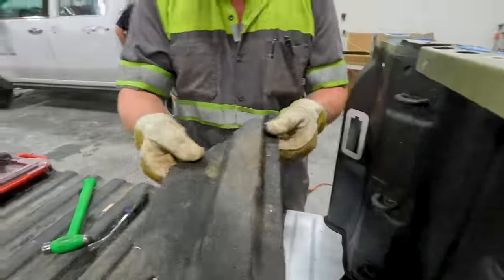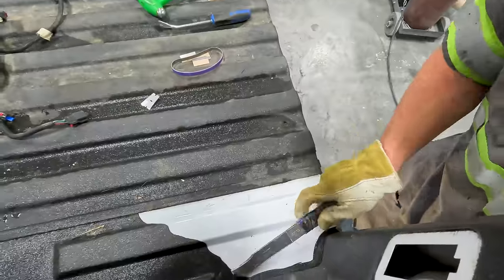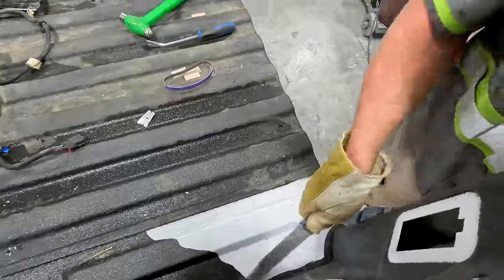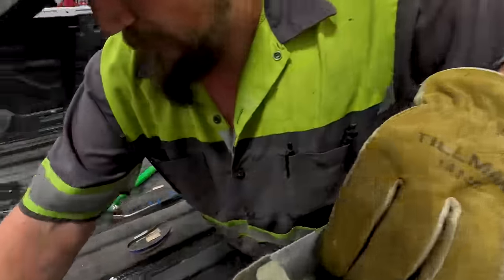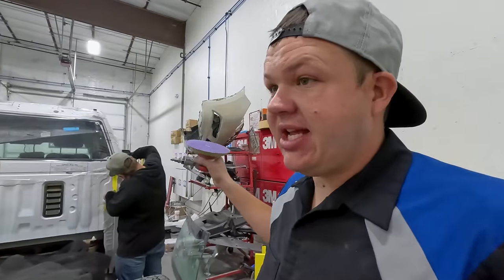Wow. There's a small chunk of the whole bedside. Where are the spot welds? Main spot's right there. Ahead and got this side sanded.